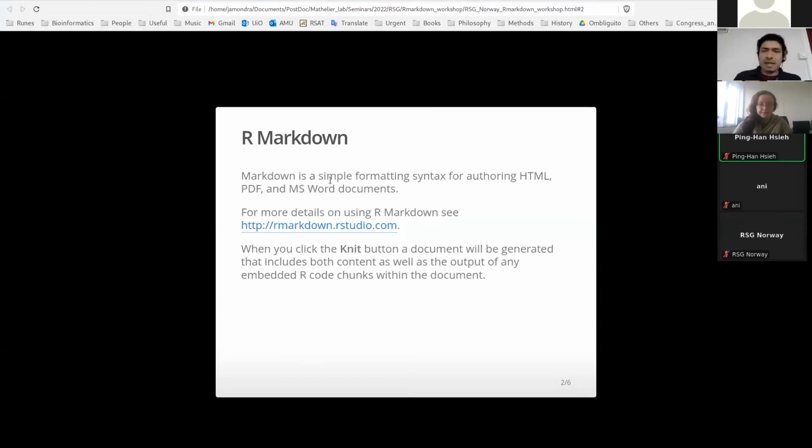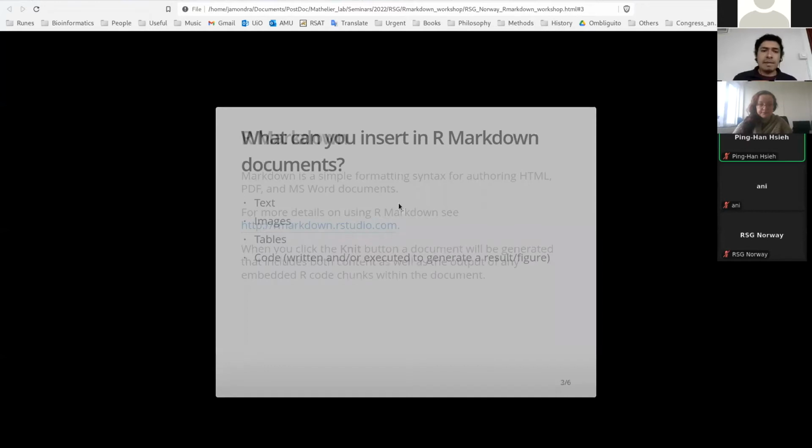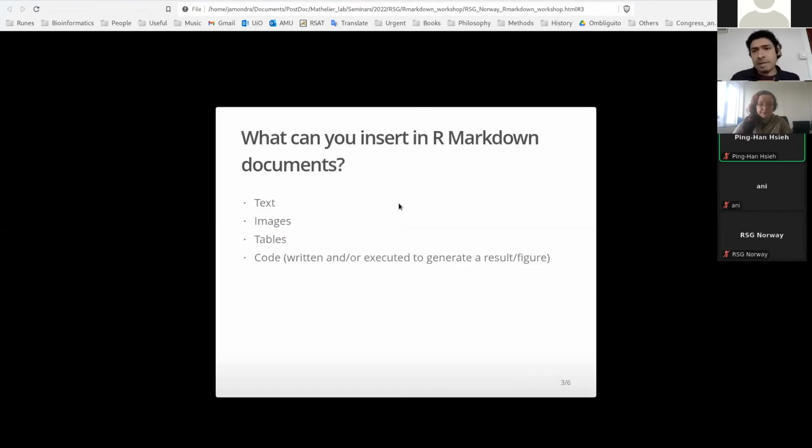So Markdown is one of these languages that is very easy to use to create documents. But RMarkdown is a little bit different because you can insert and run code within the document. So you create your document, you write your text, and then you can add many features, for example, tables, images. Same as LaTeX, but now you can insert code and execute that code.